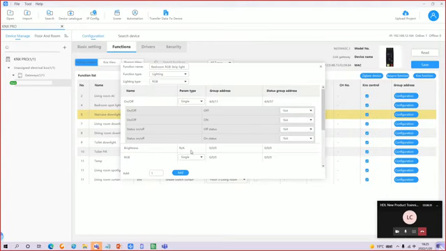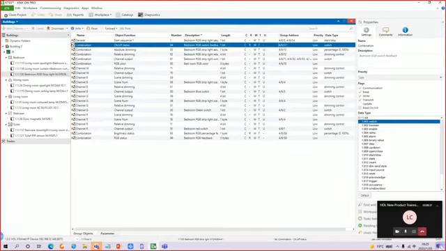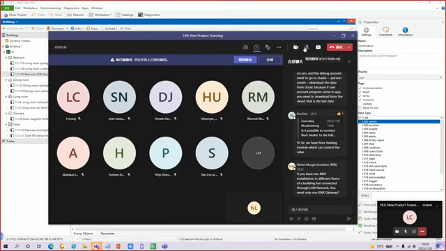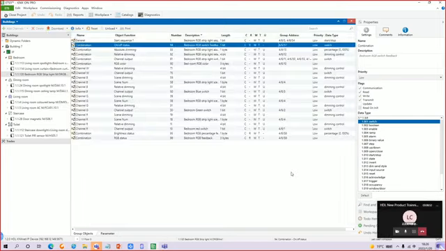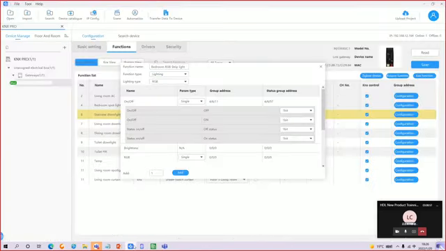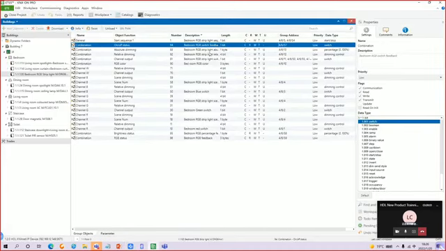Next is the brightness. For the brightness, we can check from the ETS software.